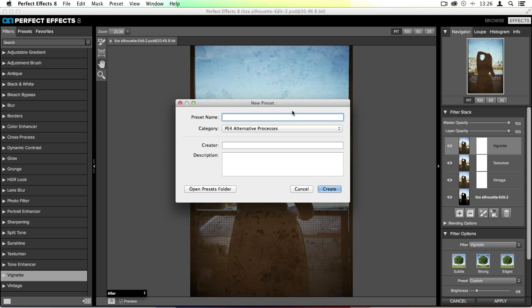I'm usually really boring and straightforward with this, so I would probably call this something like Warm Shadow Textured Vignette Preset, because that's how I roll. You can get a little bit more creative, so we could just call this, it is kind of like a brownish sepia tone, so I would call this Sepia Concrete Preset. It's not even really that creative. It's just a little bit more explanatory of what it actually is.